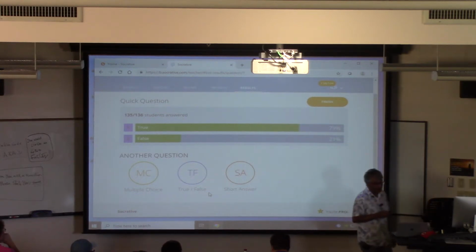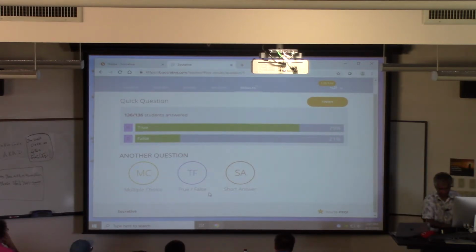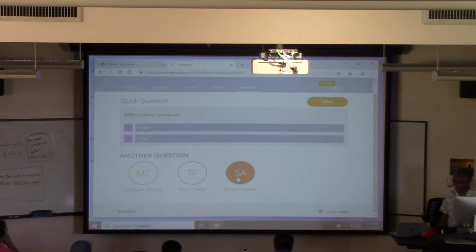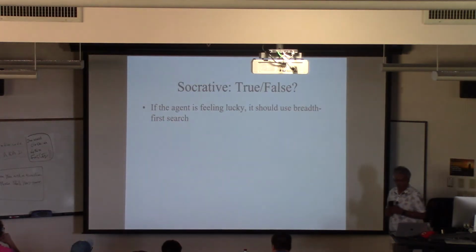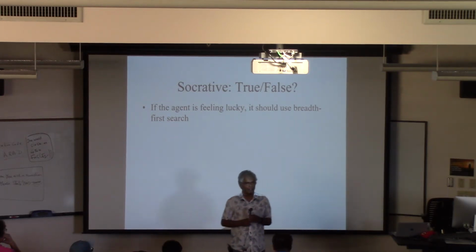Okay, the second one is if the agent is feeling lucky. If the agent is feeling lucky, it should use breadth first search. True or false?